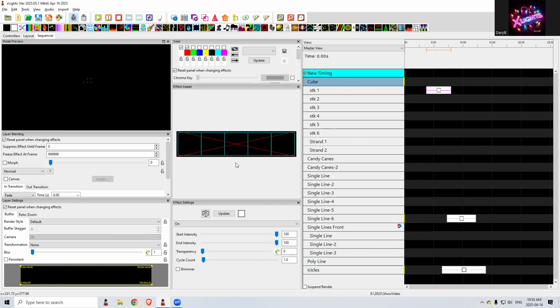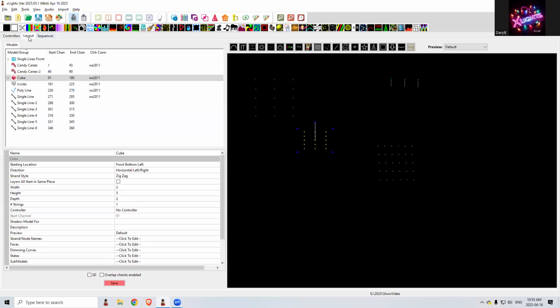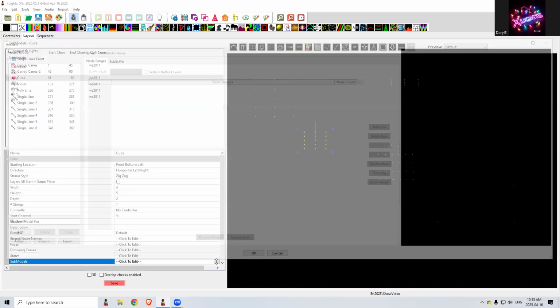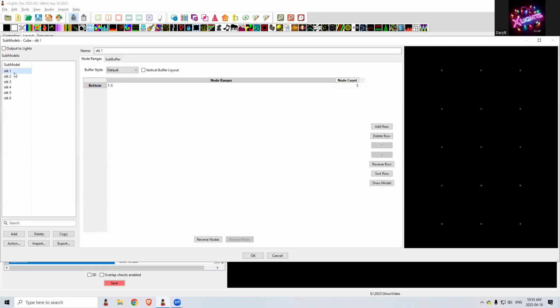What can we do now? I don't know, if we put them in a group, we could do that same sort of trick we did, but there's also another interesting way to handle this scenario. If you go back to the layout and go to the submodels, and this may be a feature enhancement coming soon, but there's this neat little trick here. Normally when we want to do 1, 2, 3, 4, 5 in here, we would actually create 5 layers, and that would work as well.